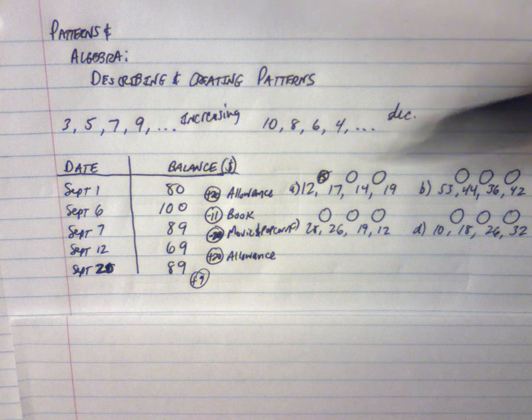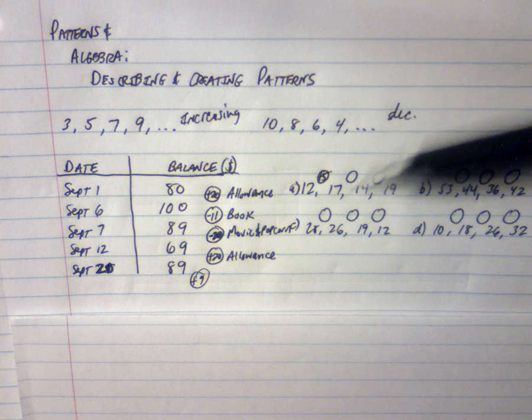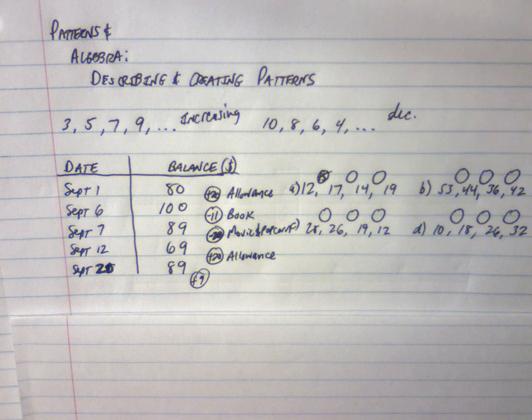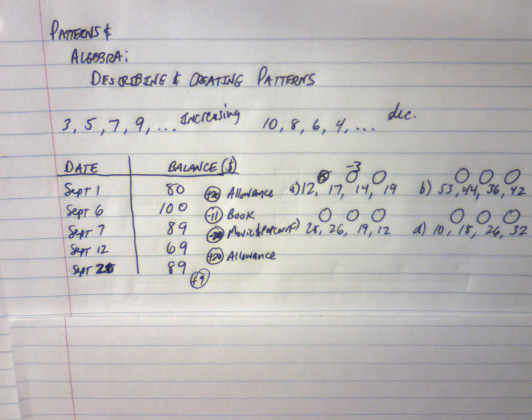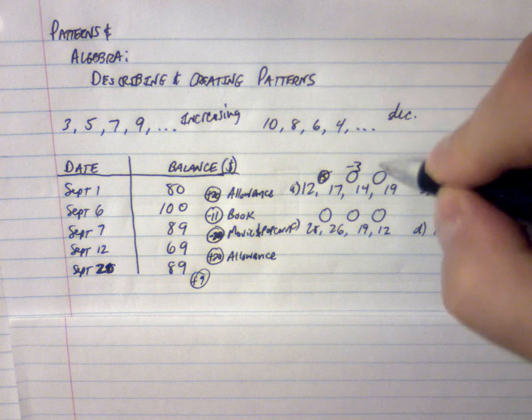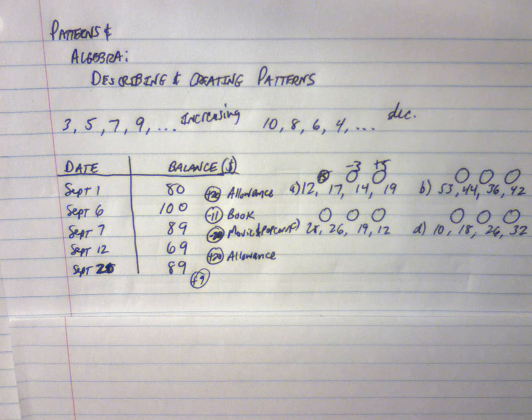And so we look at this one. This is increasing, then it goes from 17 to 14. So then we decrease by 3. I'm just going to write outside the circle. I made the circle a little too small, so I want to write outside it so you can see it. So the gap here is minus 3. Then we look at 14 to 19, and we are going up 5.